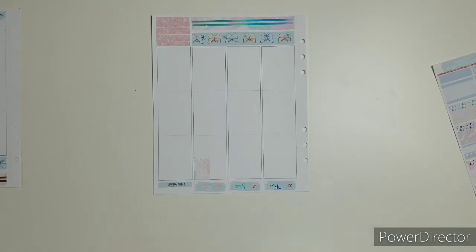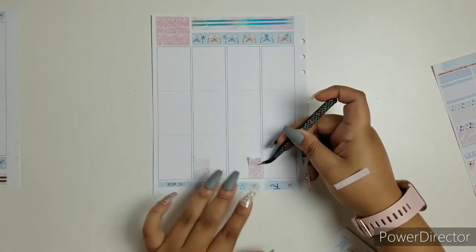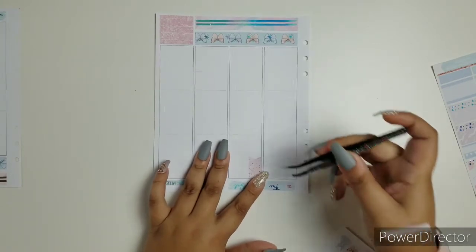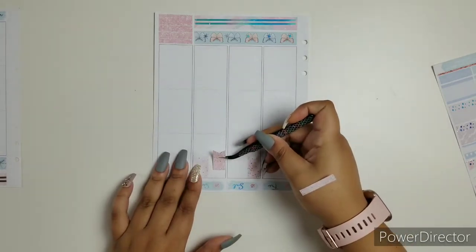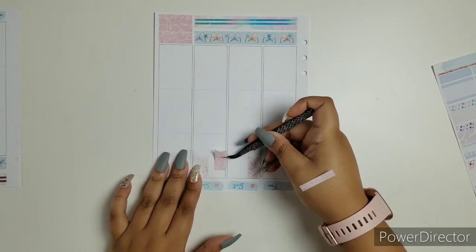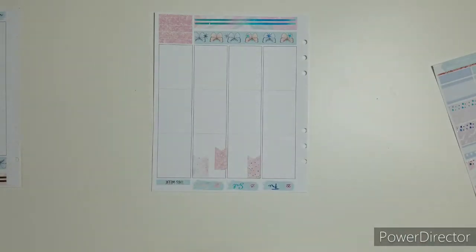So yeah, let's see. I am in an Aura cell 8.5 wide, and the planner was actually gifted to me. I was eyeing this planner for the longest, but it was a special gift from a special person. I'm so happy and grateful always. And now that I am in it, I just really am loving the size.